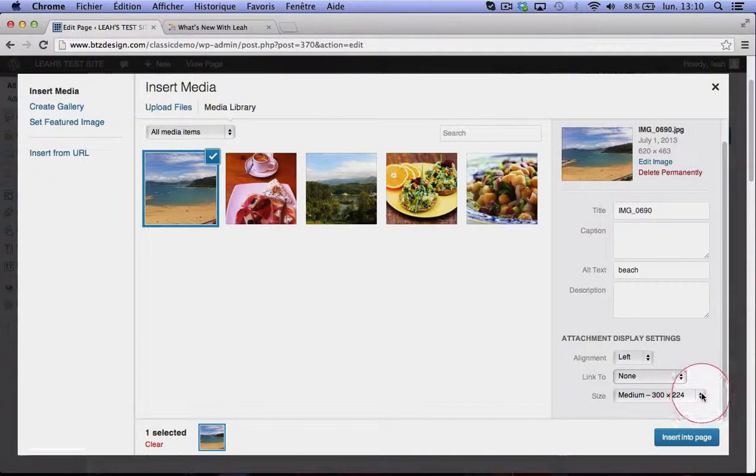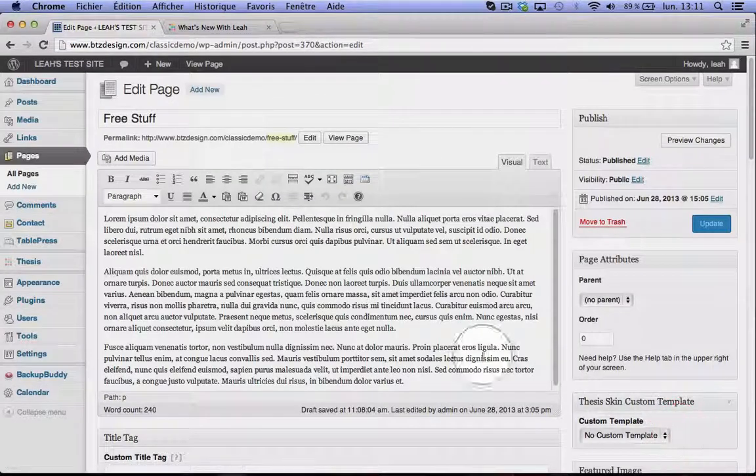So then usually we have size options. So I have my full-size image, medium, and a thumbnail. It's good to note that a thumbnail, it's nice 150 by 150, a little square, but depending on how your image is set up, it might cut off some areas and not look great. So it's always great to try it, insert it into your page and see how it looks. So I'm going to choose medium and I'm going to click insert into page.